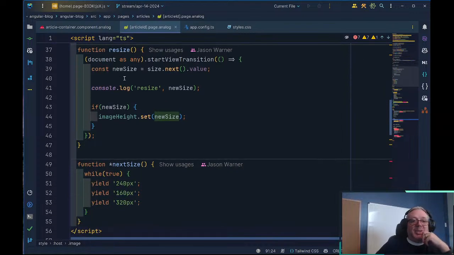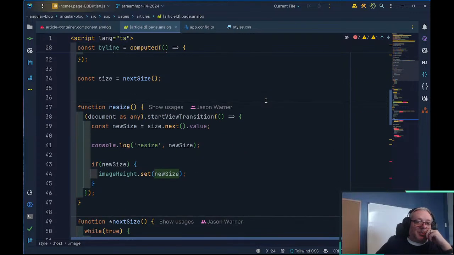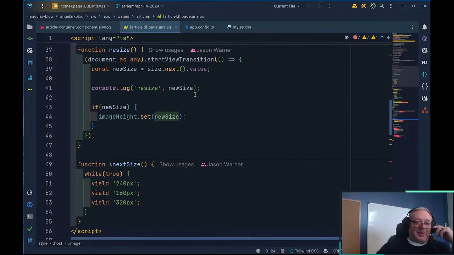Inside of here, we read that generator, and if we get a size, we set the new size. Oh, we don't read. We aren't reading anything. So we weren't getting marked for check. What does that mean in our component? Because this component is on push, and we can't change that. So we need to figure out how to fix it.